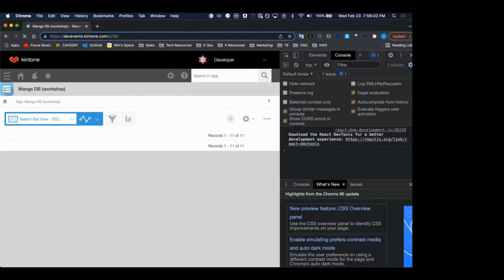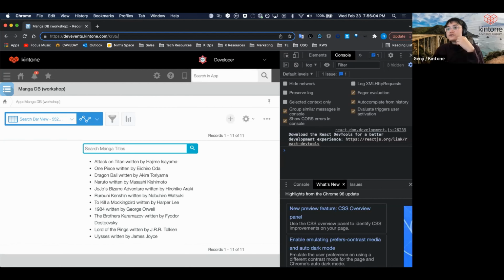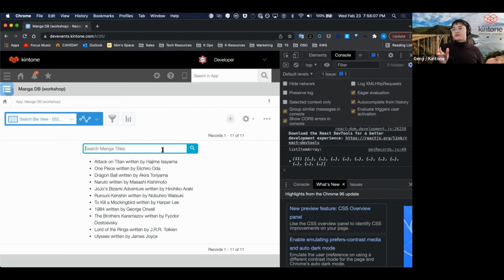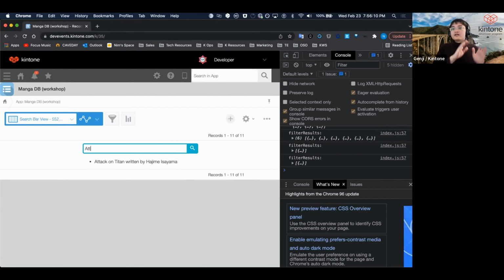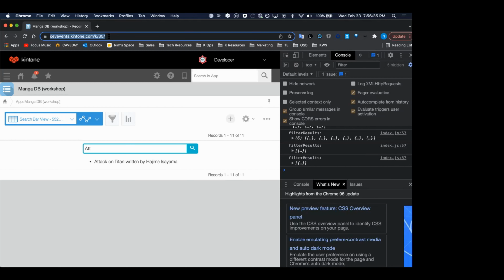If you're making any changes to your code, you want to make sure that you are reloading the page so that Kintone will refresh with the updated code. Giulianti, how can I find the app ID? The app ID, look at my screen. I'm inside of the list view. I can see this blue rectangle over here. And you'll see the URL as whatever your subdomain is, .kintone.com/k/the number. It's this number. For me, it's 35. For you, it'll probably be 1.